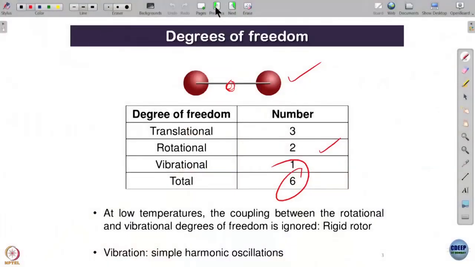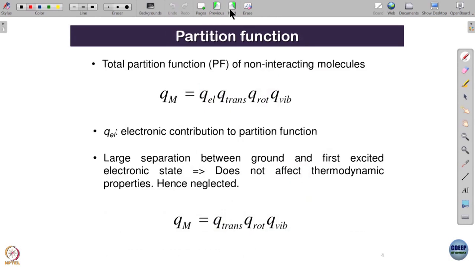Okay, so we are talking of an ideal gas, of molecules that are right now not interacting. The coupling between them we are going to ignore for now, and we are going to do it with non-interacting molecules. So for your ideal gas, the rotation, translation and vibration are not interacting with each other. These interactions actually become very, very important, but we will do that later.